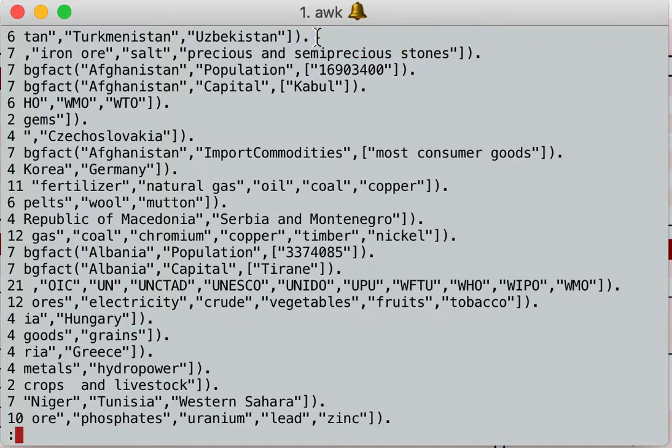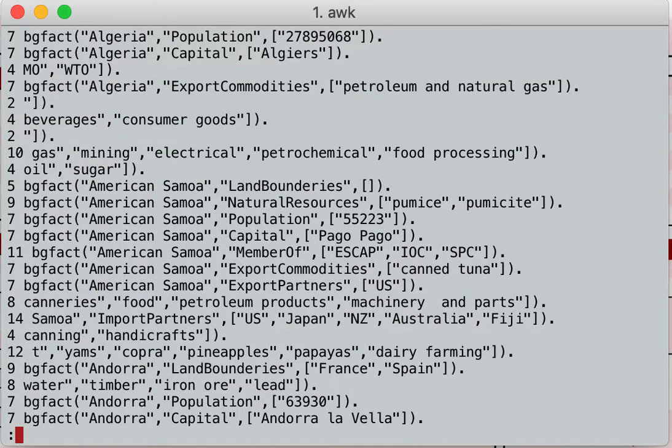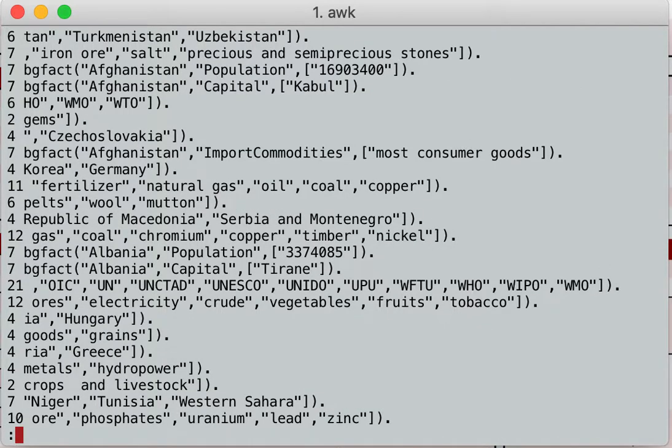So awk can actually tell me how many elements there are in each line, which is really great, because now I can go scrolling through this and say, hey, I want to print the last element. Or actually, it's not the last one. The last element would be this. I want to print the second to last element.